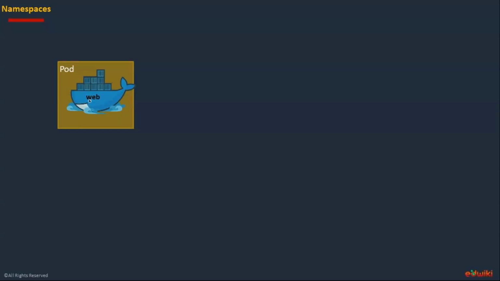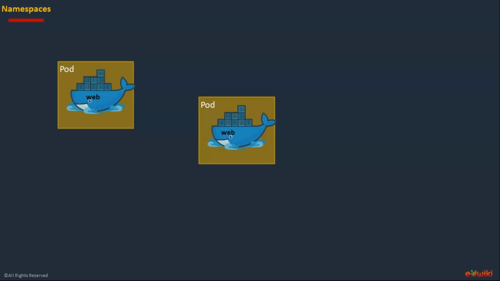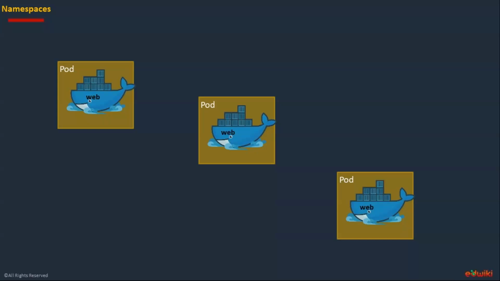Let's say you do the deployment to dev, one pod will be created. After that, you do the deployment to QA, then to perf, then to production, something like this. The problem here is how do you know which pod is for dev, which pod is for QA, which is for production?